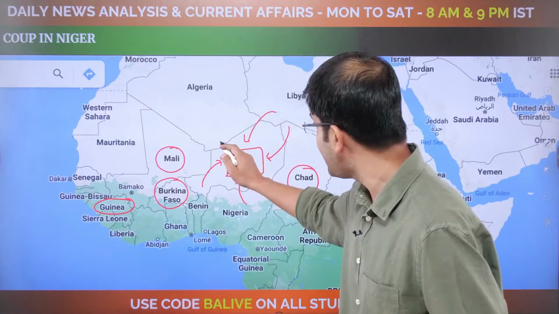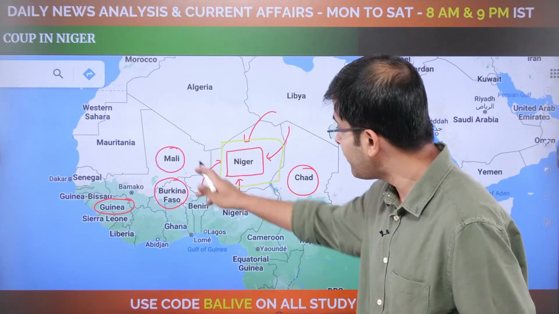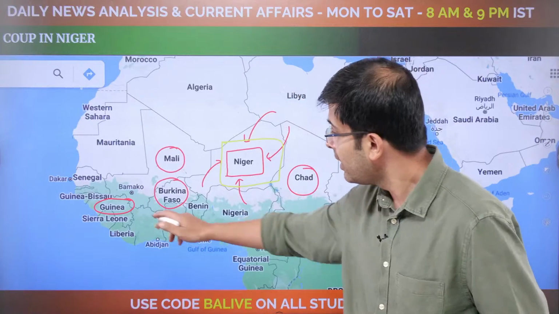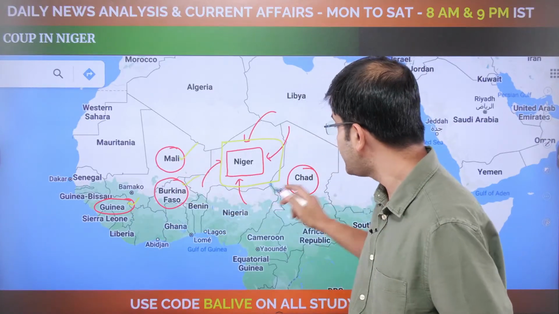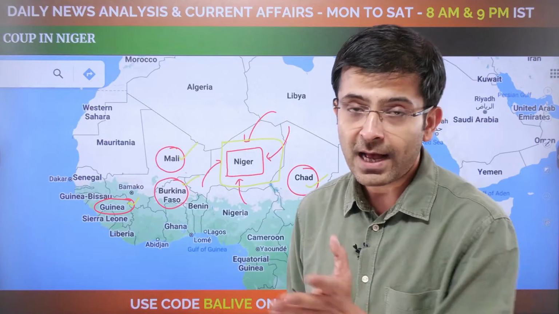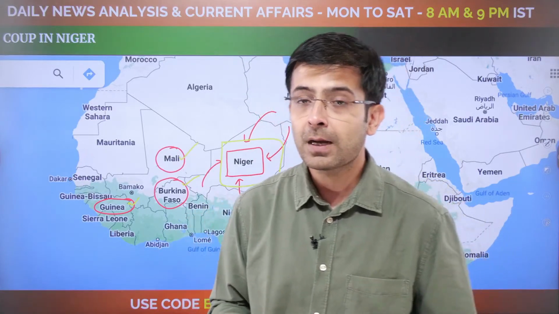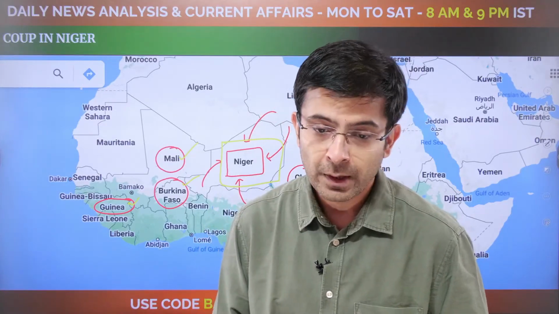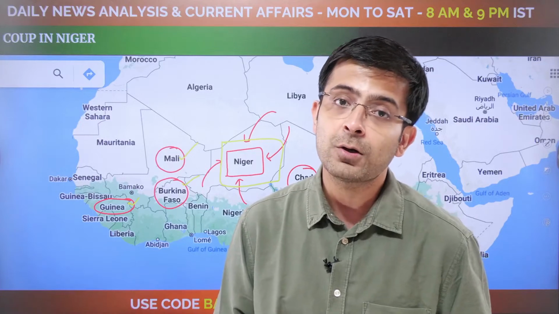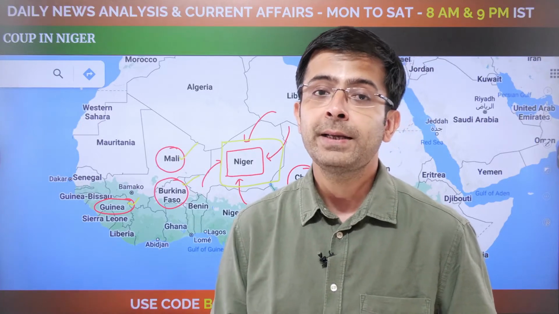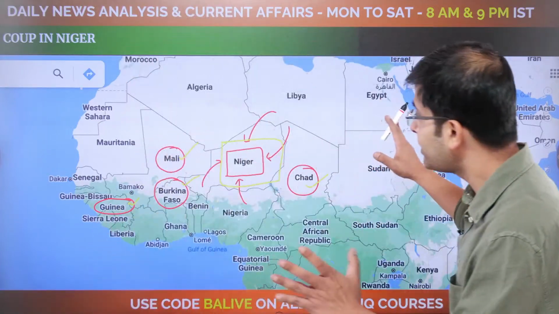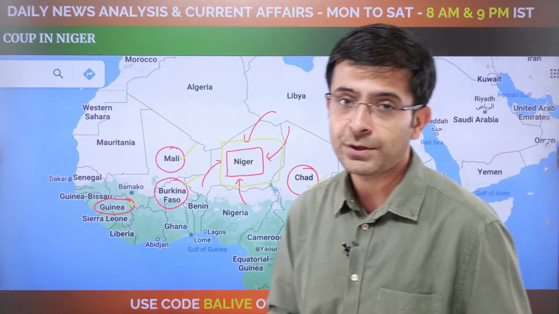So this is a landlocked country that you are looking at. And the ones that are marked in red, Guinea, Mali, Burkina Faso and Chad. Well, यहाँ पे in the last 7 to 8, 10, 12 months, coup d'etat have been carried out, which means the current government has been overthrown and replaced by a military person, a dictator. So why is it that this area is looking at a lot of coups? इतना regional instability क्यों है? Like I told you in the beginning of the class, this whole area has now become the next playground of international politics.